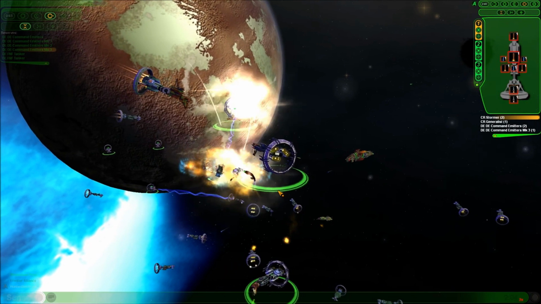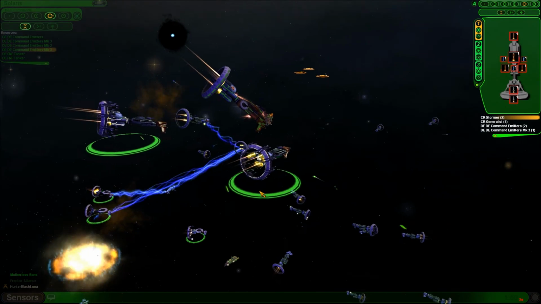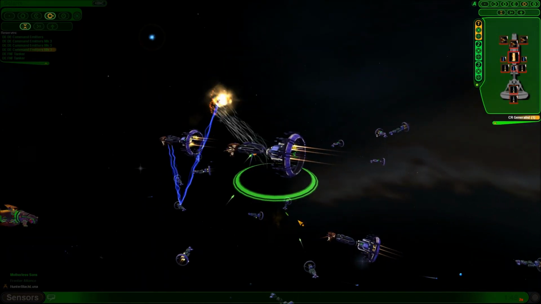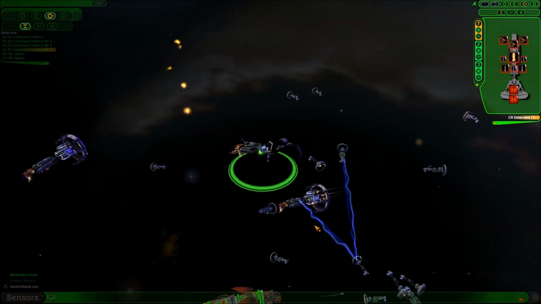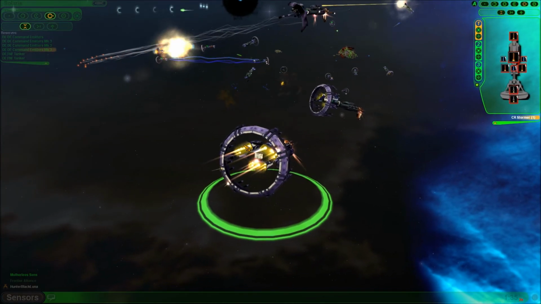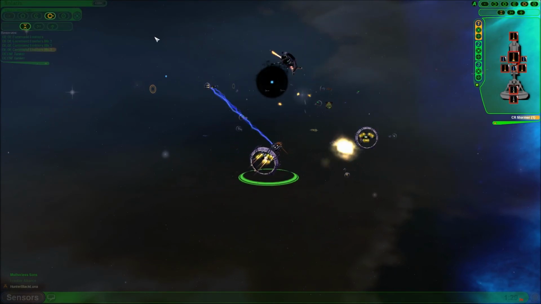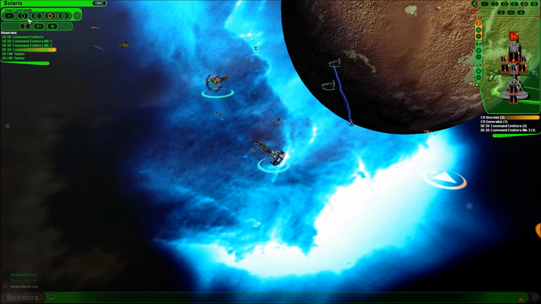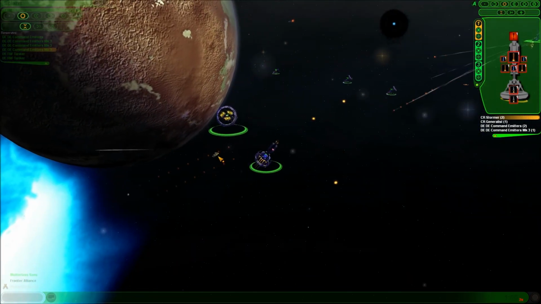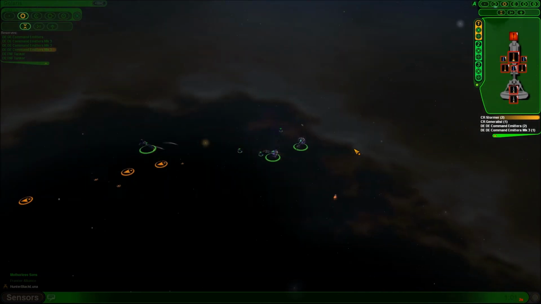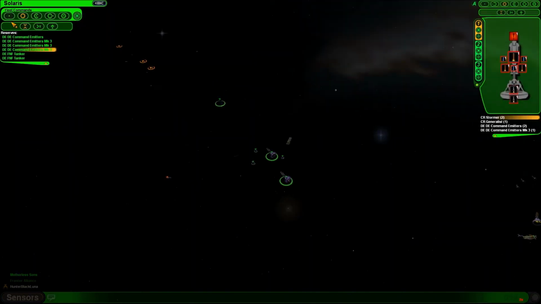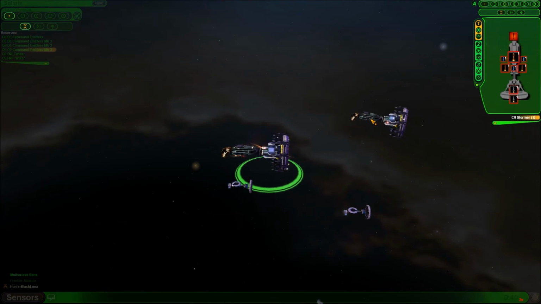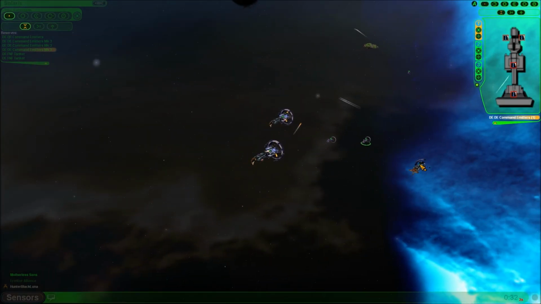I should be fast forwarding this. It's just infinite waves of little fuckers until we all finally go down. Well, no, that's the next wave. Okay, boys. Wave one is dead. Go ahead and regroup. No, fuck that, run. Move into access node space. A few of you can probably get away.